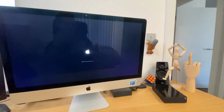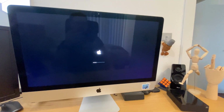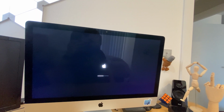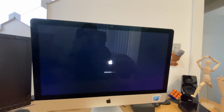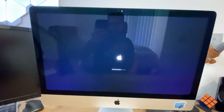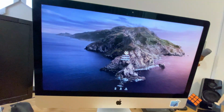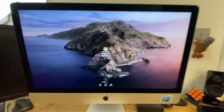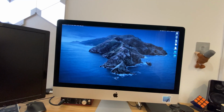Okay, so we got the bong, or the dong, and yes, we have got ourselves at least somewhat a live Mac, hopefully. It sees all 24 gig of the memory. Are you dirty? Is that better? That looks a bit better. There we go. Right, so hopefully, get our mouse. Right, I'll log in and then we'll check to see if memory exists. So we're logged in.